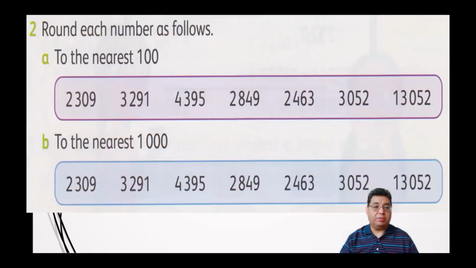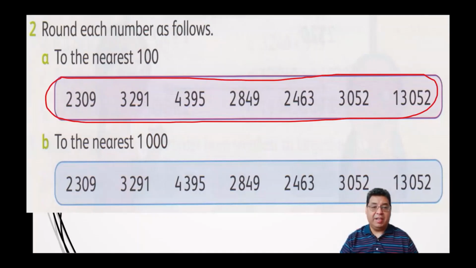Here, we're just going to round letter A to the nearest 100. Now, there's a lot of numbers here. I will not read them all off to you, just to save time. I know my previous video can be a bit long, so I'm trying not to take up too much time on this here. So just read each of these numbers and round it to the nearest 100.